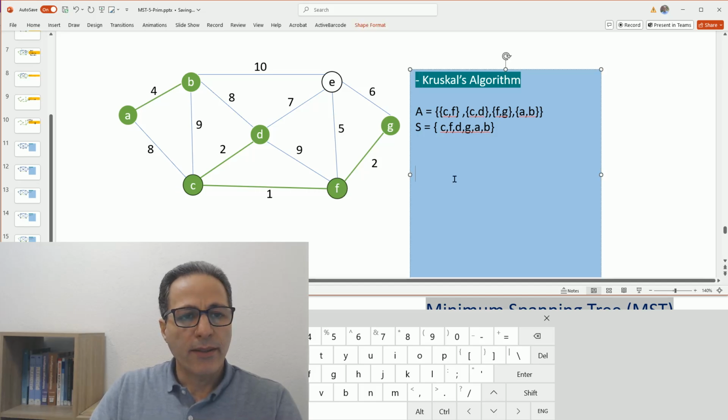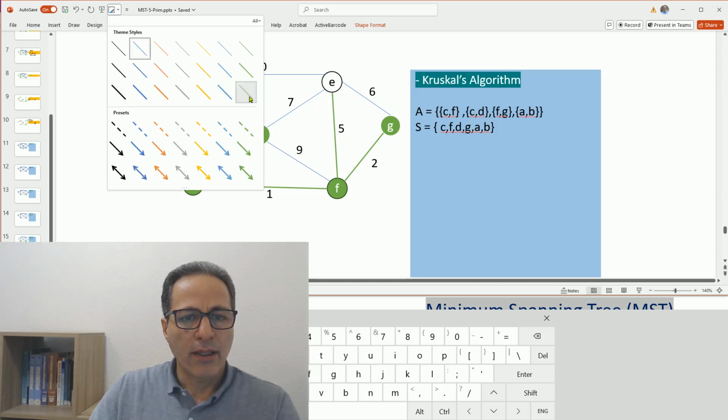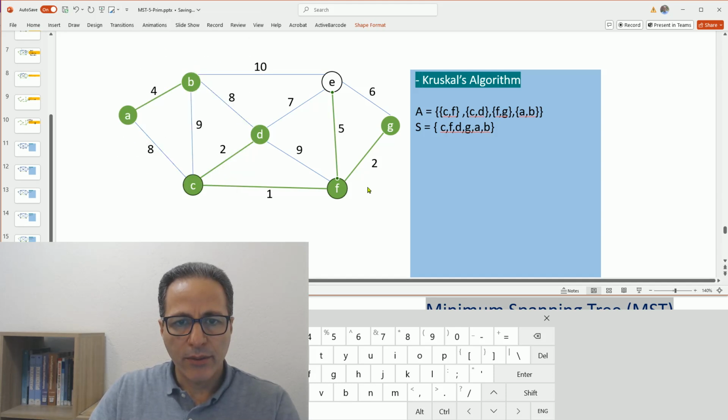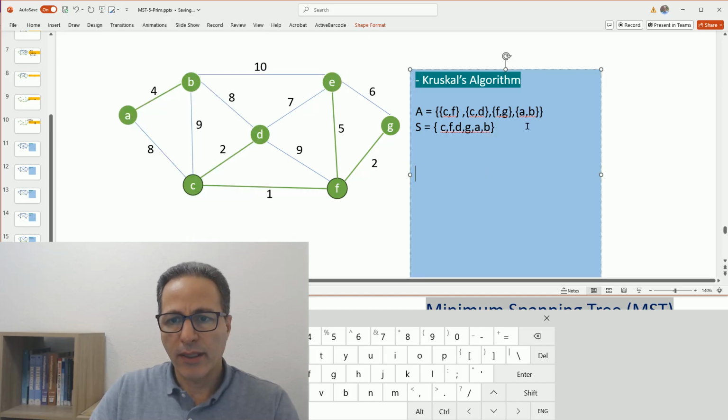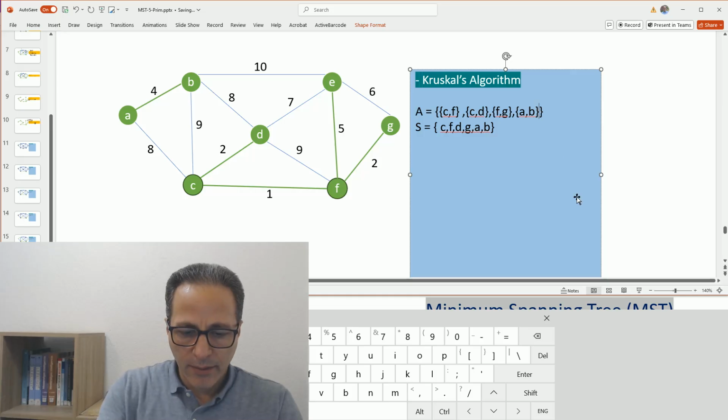So what is the next minimum? The next minimum we have is this 5. Since selecting 5 makes no cycle, we can select it. I can highlight this and see whether there is a cycle or not. No, there isn't any cycle. Since there is no cycle, we fix it by highlighting the vertex.